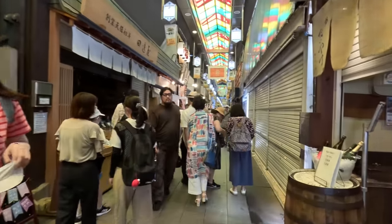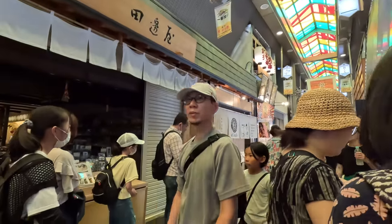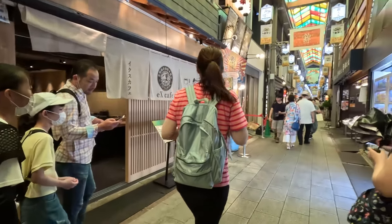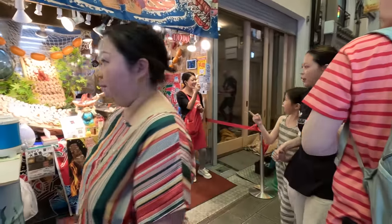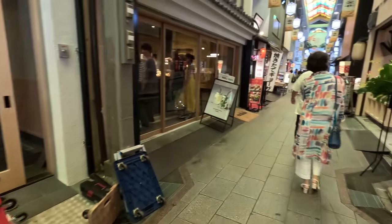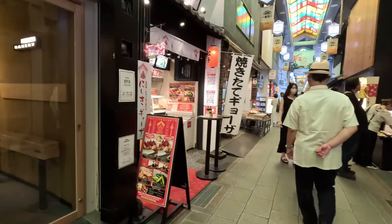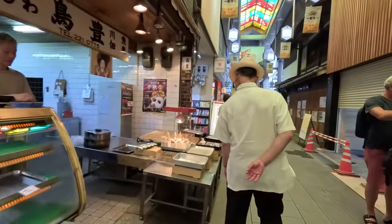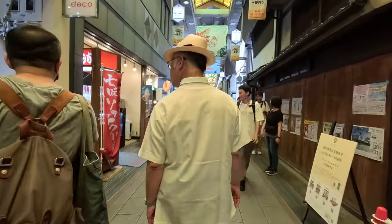Oh yeah, I think this is basically, oh, and last night I couldn't see the color through the roof. I think I'm in the same spot, or right around the same spot. Oh, shrimp. Oh, Kobe beef. Wow. I am tempted to try the Kobe beef. That's hitting at about $20, I think. Maybe I'll try it. Okay, you know what?